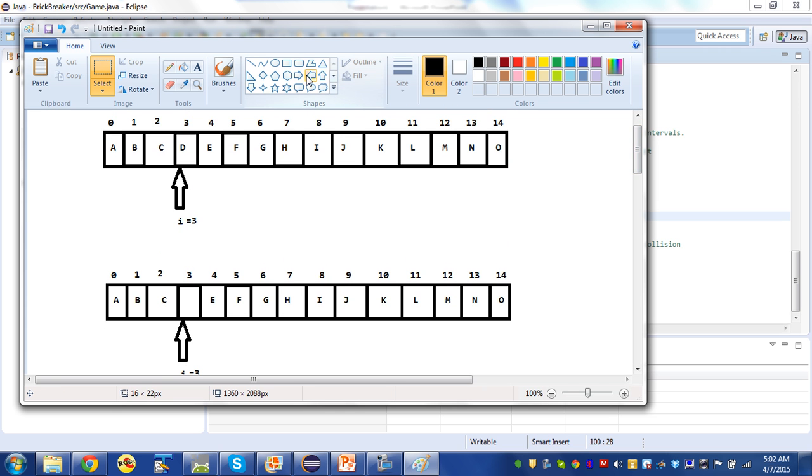But then everything else needs to get shifted left a little bit. Okay, so E goes into spot 3, F goes into spot 4, G, H, everything gets shifted left one spot.